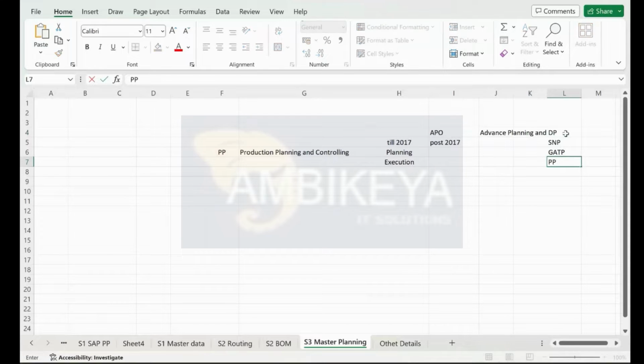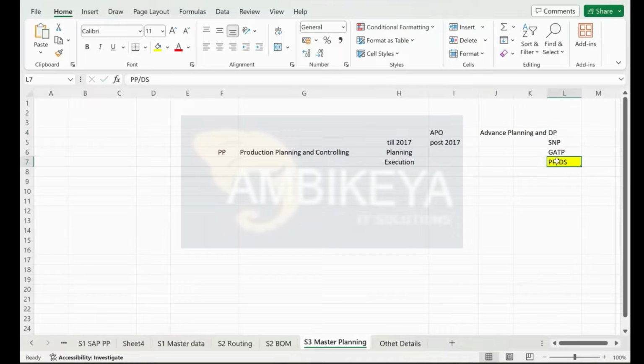And the next one is called PPDS. This is called production planning and detailed scheduling. So this is where the PP comes into picture. This is relevant for PP, production planning and detailed scheduling. Whenever you create a plan, let's take an example. In SAP PP, we will be creating the demands. Demands in the sense it can be a sales order or it can be a manual forecast that we enter in SAP PP system. Once it is done, all these details will be sent to APO PPDS.